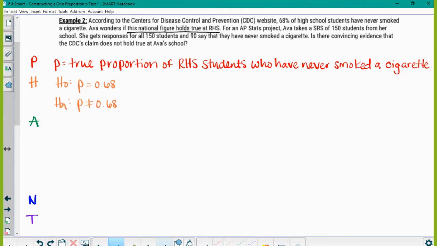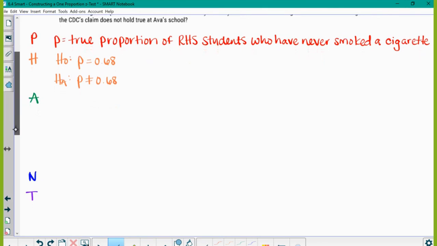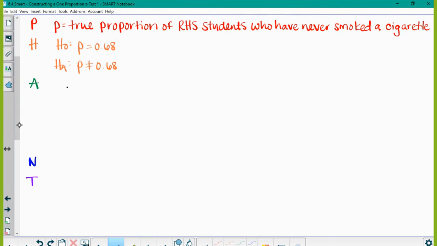If you don't see less than, greater than, more than, fewer people, or any of those language terms that make you use a less than sign or greater than sign, it's always going to be not equal to. They will specifically say they think the value is lower, they think the value is higher. Those comparative words tell you to use an inequality sign. In this case, it doesn't say any of that. She just wants to know, is it true? So not equal to.